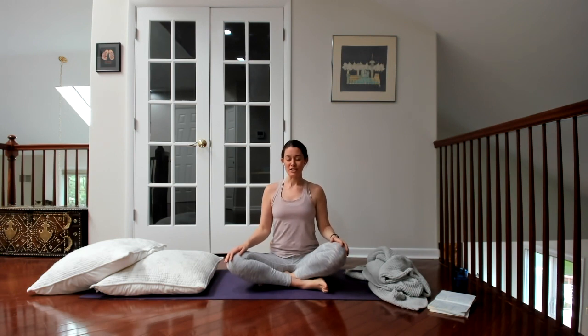And feel your connection to the earth. Feel your suppleness in your joints, the strength in your body, and the spaciousness in your mind. Bring the palms together to your heart space, bowing the chin to the chest.